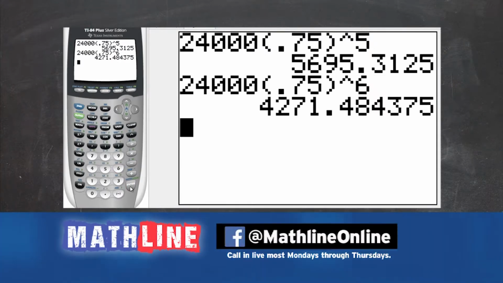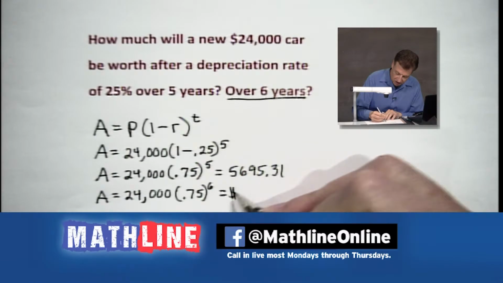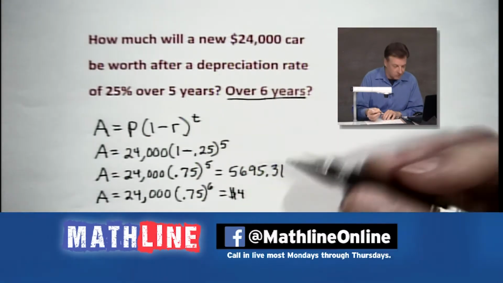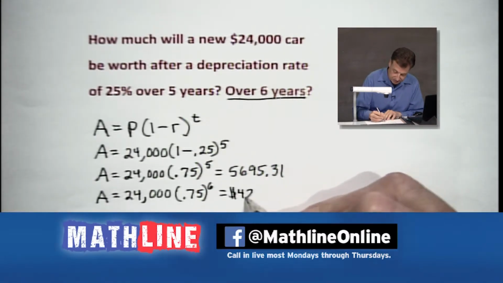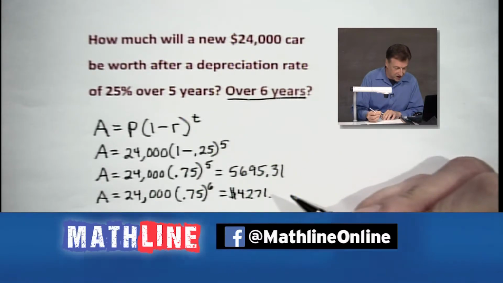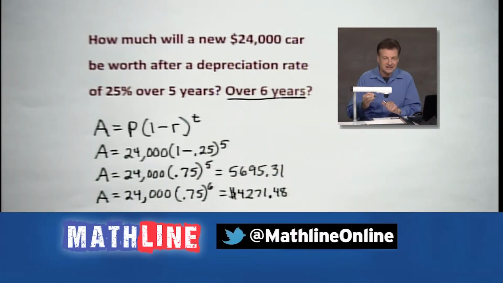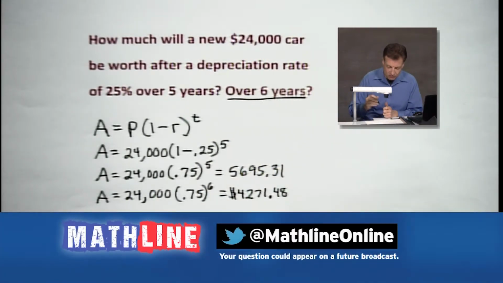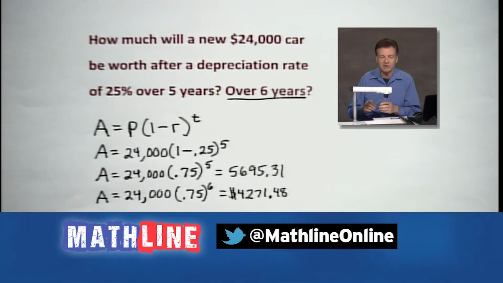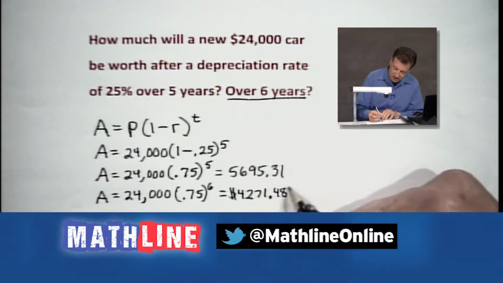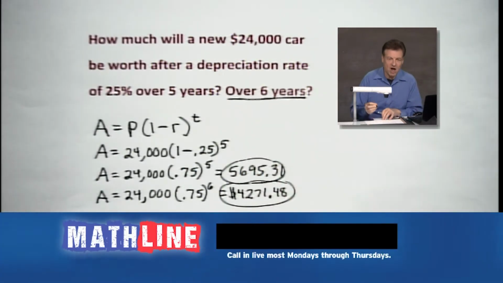Wow, we are now down to almost 1/6 of the value. Boy, it's a scary thing, you know, this exponential decay. We've got $4,271, and how about we'll put 48 cents on there. Like anyone's going to be interested in that one. You'll probably try to sell that thing for $4,280 or $4,300, something like that. That'll be your blue book estimate right here. But nonetheless, notice definitely dropping, definitely dropping.